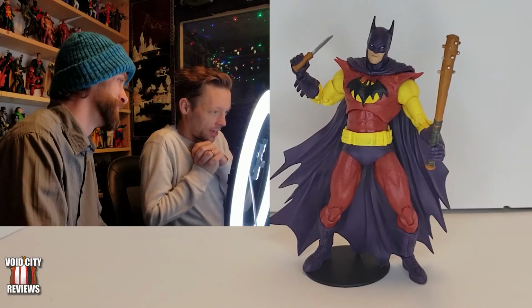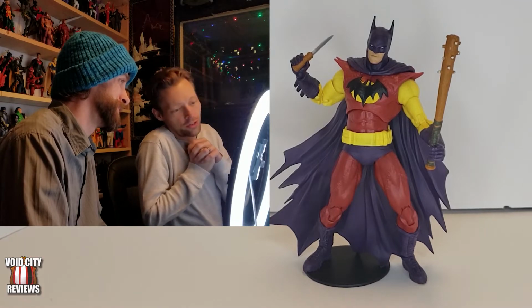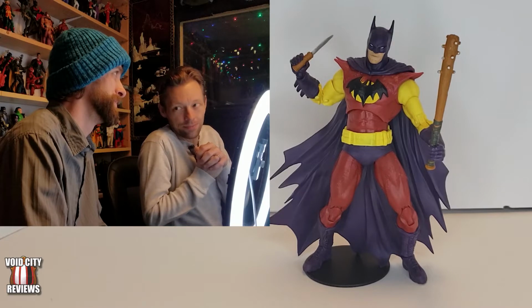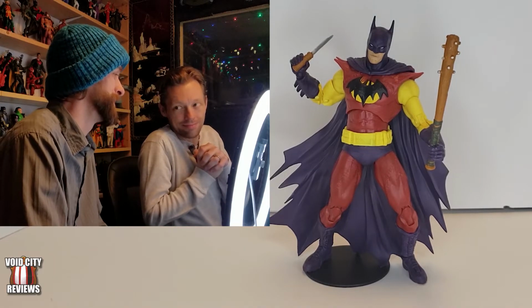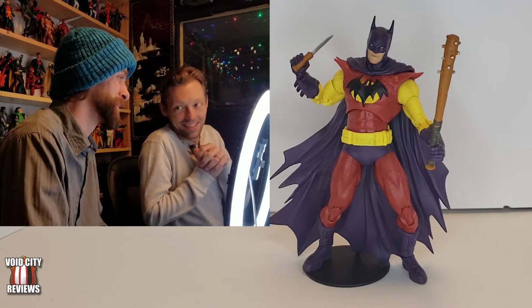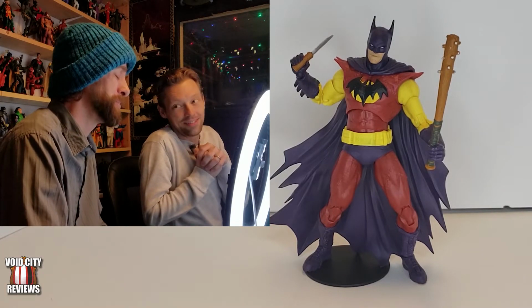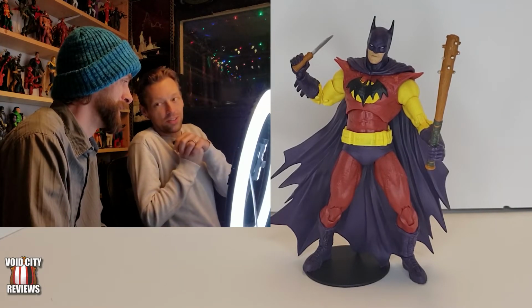And today we're looking at the Zur-En-Arrh version of Batman. This is from Batman R.I.P., Grant Morrison. Okay. I've never known where this version comes from, so... You should really read some of the Grant Morrison stuff. I probably should. So why did you buy this figure?